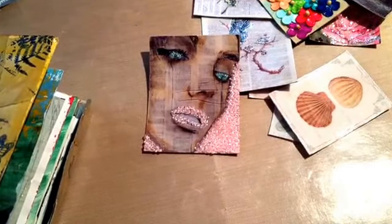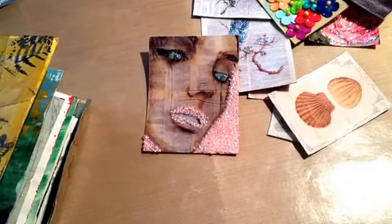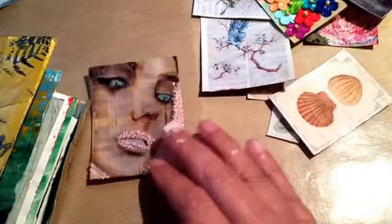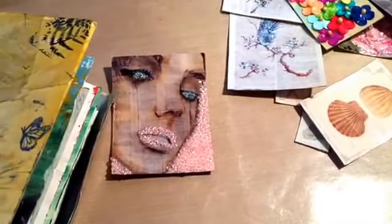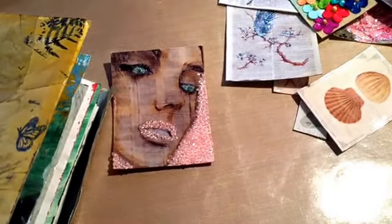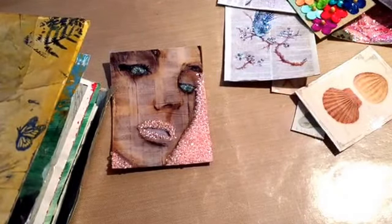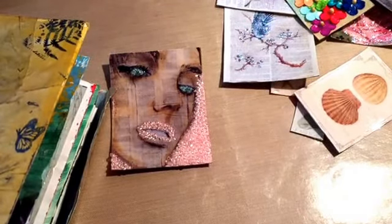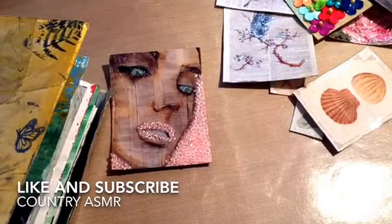Anyway, I just thought I would show y'all what I've been working on. I sent out a couple of pocket letters and some other stuff to a couple of people, so I've been pretty busy on my good days. I had a couple of real bad days with my muscles and nerves and body hurting, but it's all good now. I'm headed back to Louisiana Monday because my dad is going to have surgery — he's got 70% blockage in his carotid artery and they're going to go in next week and try to repair it, so I wanted to be home for that. Y'all keep him in your prayers, and thank y'all for watching — have a nice day.